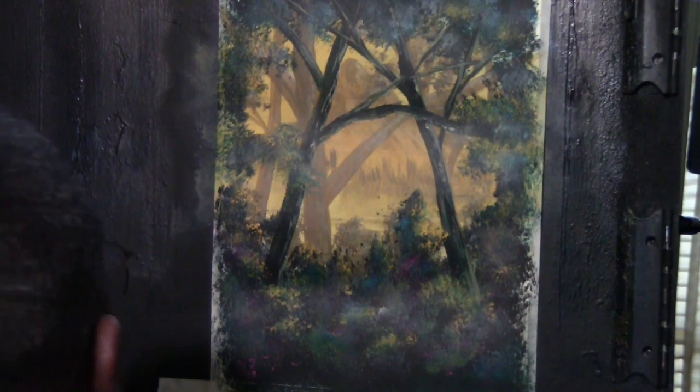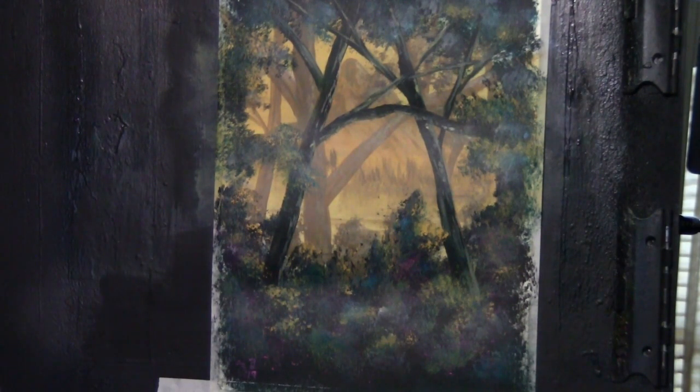There we go. Good enough. It'll be pretty much secured or kind of hidden in there once it dries.